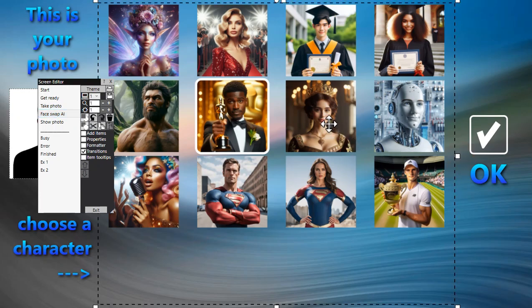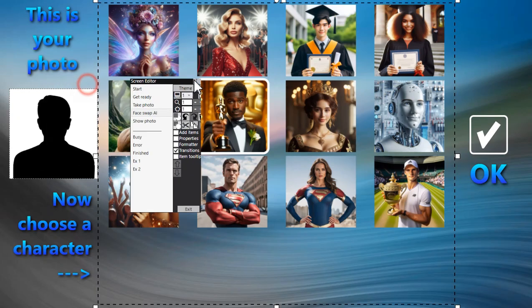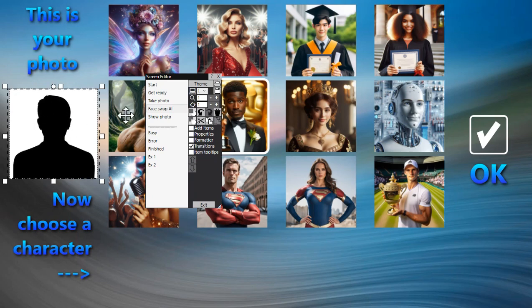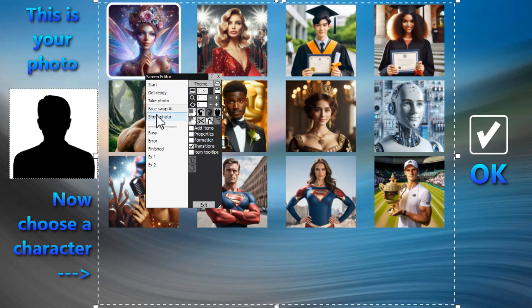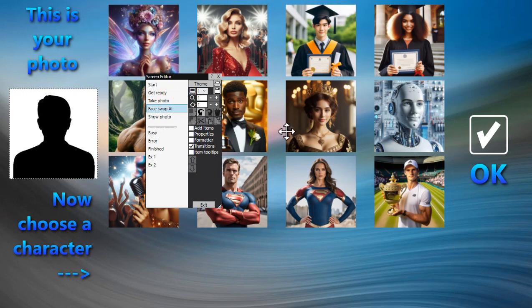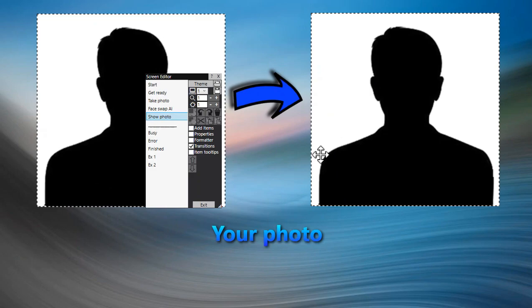So it's entirely up to you how you set this up. I've also added a photo placeholder here for the photo that's been taken, and I've also added a few text prompts to allow the user to choose one of these images. So the process is that the user takes a photo and then can choose an image, and then RightBooth will automatically perform the face swap and show the user the photo at the end.